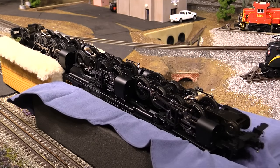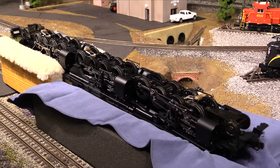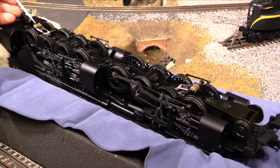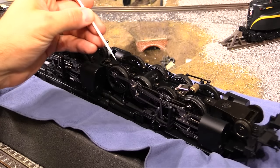It's heavy for one, and then you've got this joint to deal with, and if you're not careful, you could scratch the paint or otherwise damage the engine. And so again, my recommendation is that if it's at all possible, put the engine on the track and leave it there. Anyway, if we zoom in on the engine, you can see that we've got two pickup rollers, one on each set of drivers, and then we've got two traction tires on the last axle of each set of drivers.